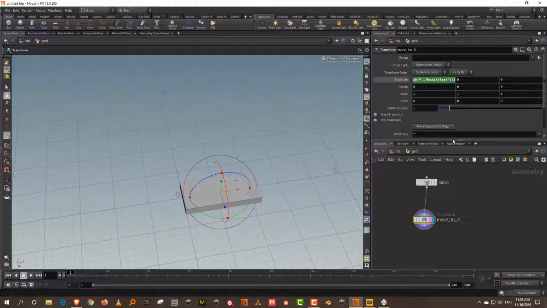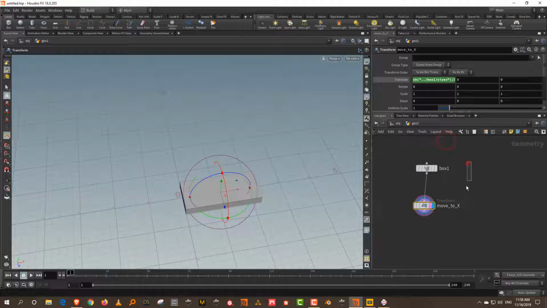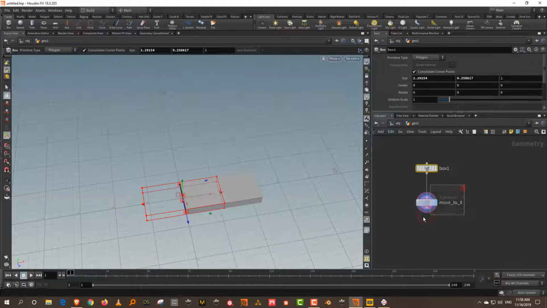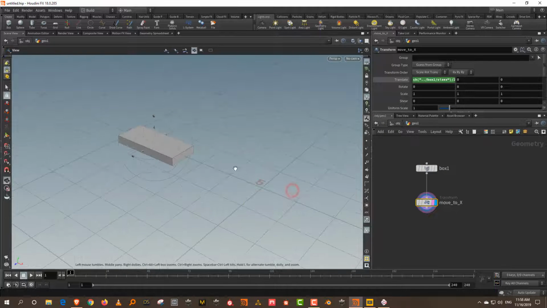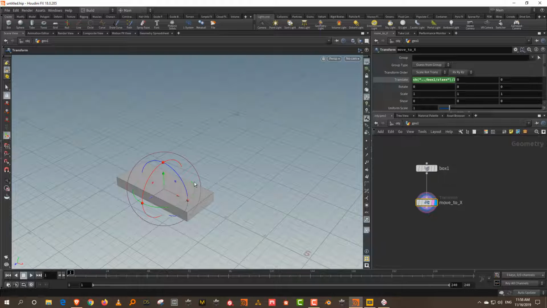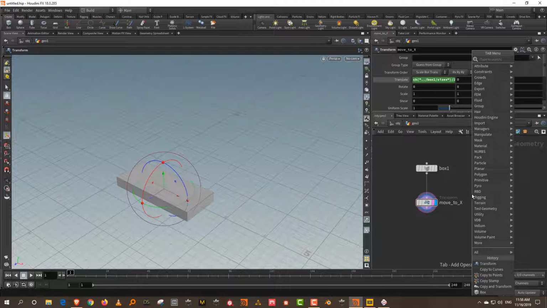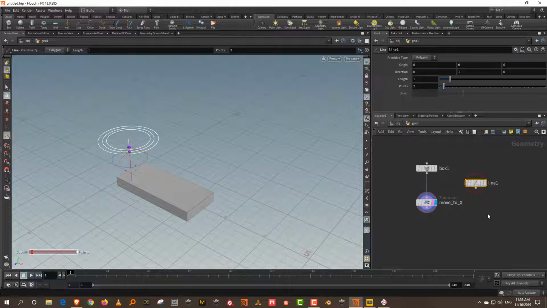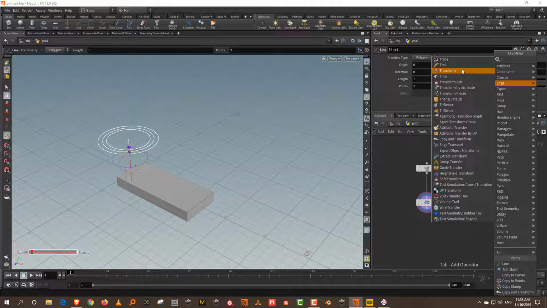So you have this. Now along with this, what I also want to do is give it a stand on the side, like a railing. Then I can just take a line and manually place this.